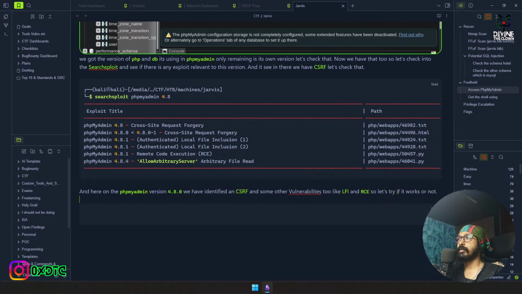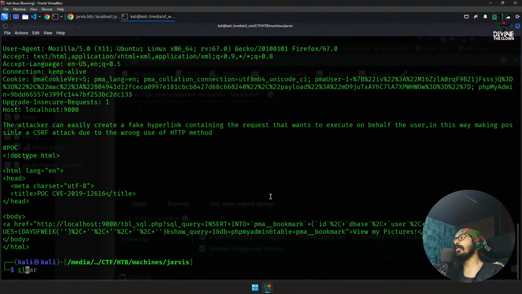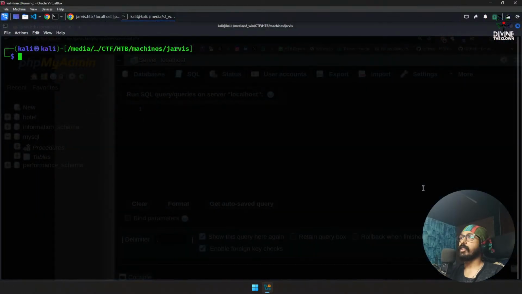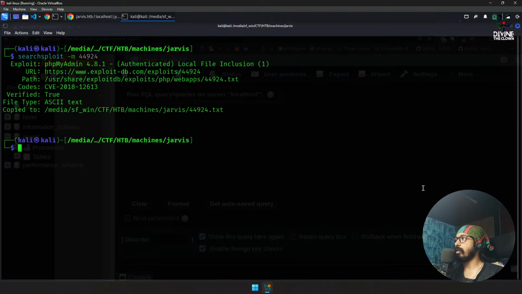So let's try if any of this works or not. We will go with the easy one first, which is this, I guess. searchsploit -m, paste this, press enter, and there is one LFI.